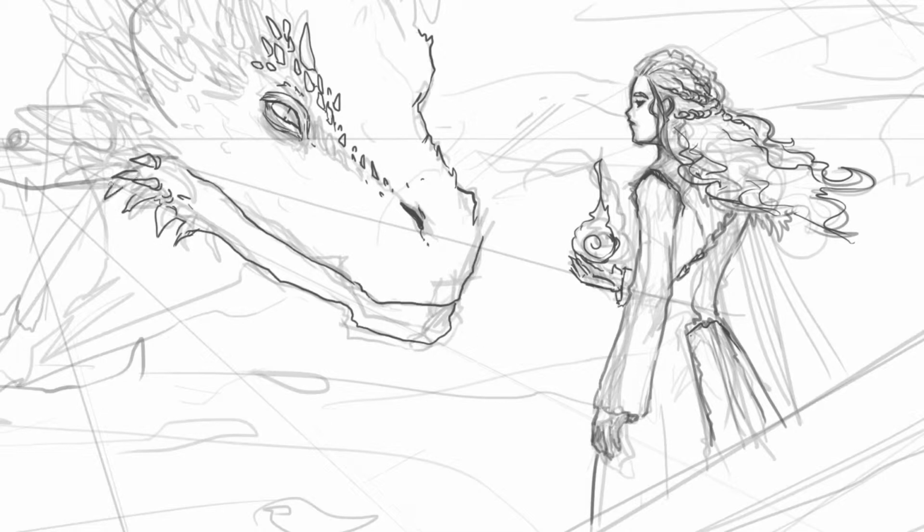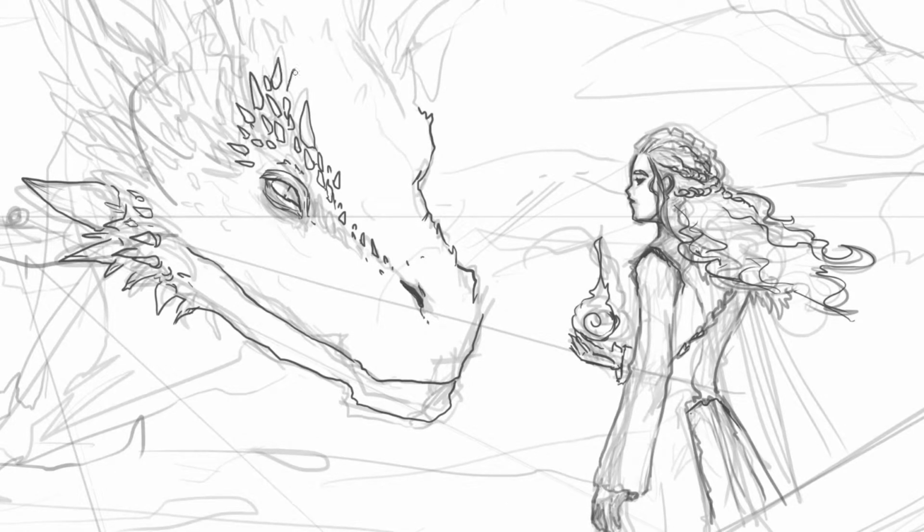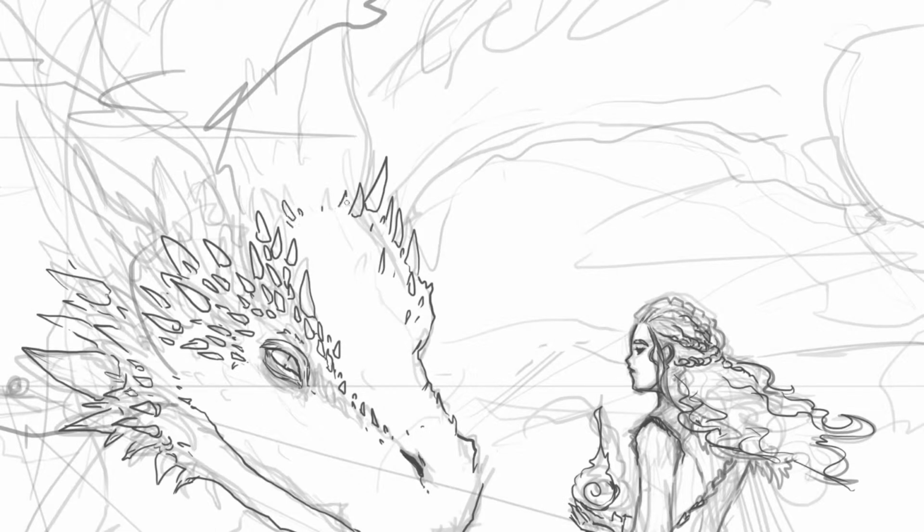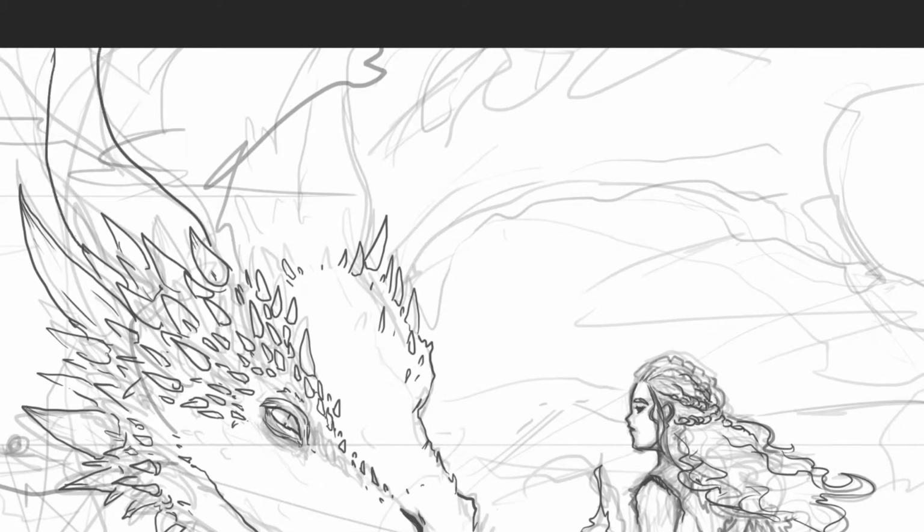So first things first, I started with a base sketch with a little bit of perspective work. I assign a base colour for the big elements of the picture.